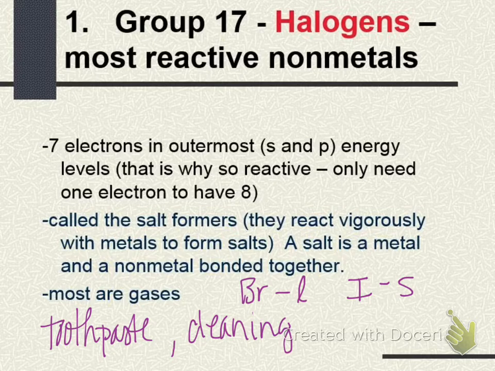They like to react with group 1 because group 17 needs 1 electron to get to 8. Group 1 wants to get rid of its 1 electron so it can bump back down to 8, like we talked about in a previous unit. So they like to react together quite a bit. But they're also very reactive with group 2 as well.